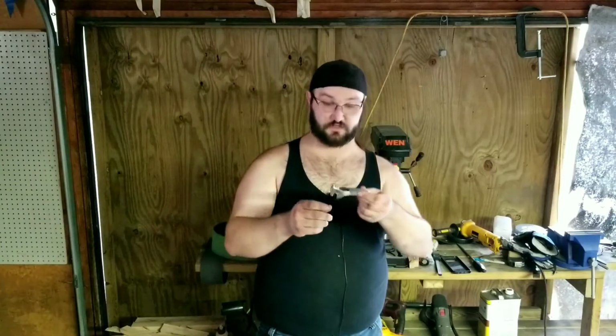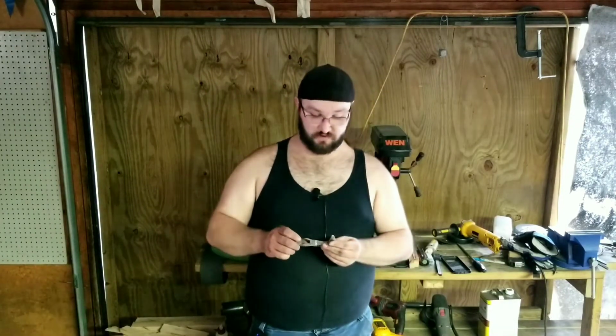Mostly because I had some bending that I didn't notice until after I got a lot of this ground. So it got to the point where I was like, all right, well, do I heat it back up and try to bend it back? Or do I fix it? And I think it actually looked pretty neat with the sides of that. You can still kind of tell what it is, or what it was, but it doesn't exactly look anything like it used to. So it's one of those, when you make something like this, you make it the exact way you want it, or a variant of that anyway.